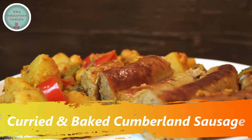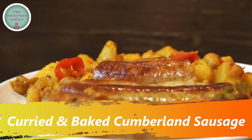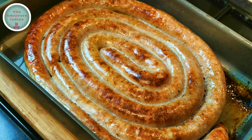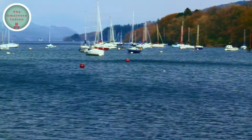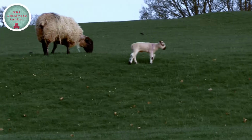Hello viewers, today I'll show you how to make a delicious, wholesome fusion recipe using the iconic spiral sausage of the Lake District of England, the Cumberland sausage. This sausage derives its name from Cumberland or Cumbria, one of the most beautiful regions of England, which is celebrated best in the nature poems of the poet William Wordsworth.